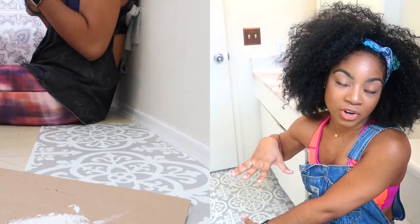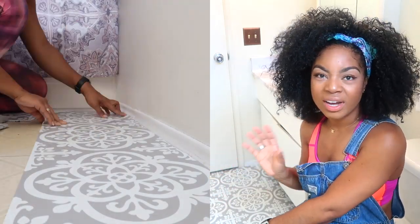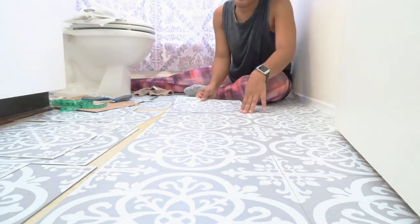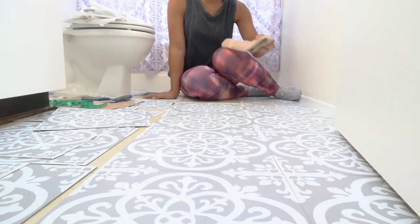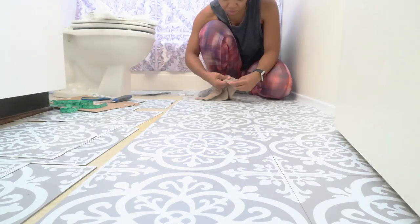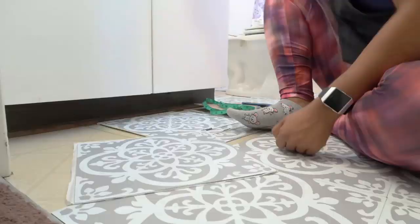The bathroom was a little smaller so I figured why not. I was obsessed with this pattern — I love it. Older buildings usually have this pattern and that's why I kind of like older buildings. I was gonna go black and white but my favorite color is gray, so that's how we ended up with gray and white. I got this off the Home Depot website, got four boxes of four and ended up using three and returning one to get some money back.